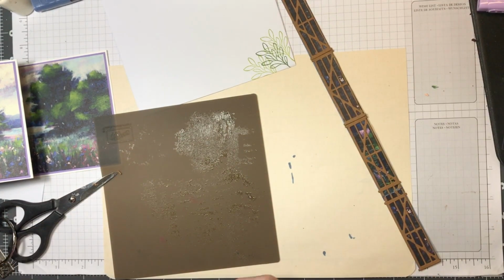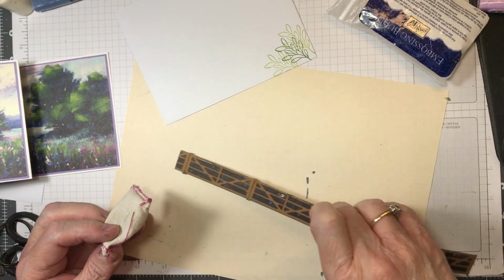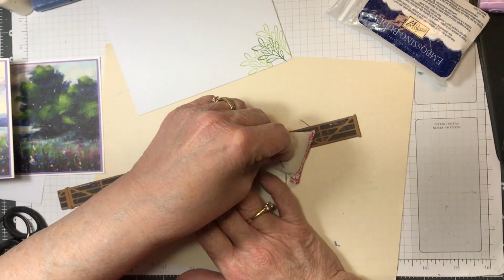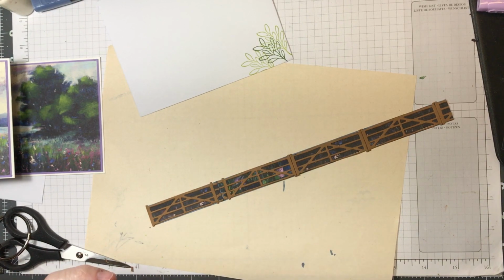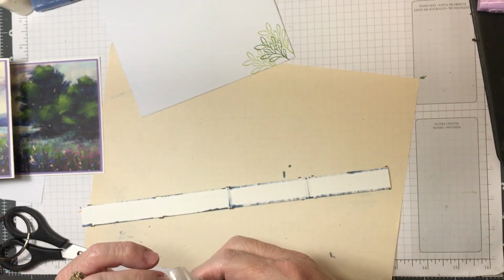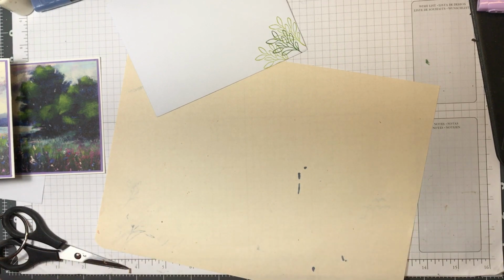Now, what I'm going to do is put this away, and then I am going to take my embossing buddy. This will clean up. As soon as it dries, I will roll it and it will be all gone. Clean as a whistle, or you can wash it. I'm just going to do this, so if there's any spots that have glue on them or are sticky. Actually, I think I'm going to do that to the back too. Just like that. Yeah, now it doesn't stick.